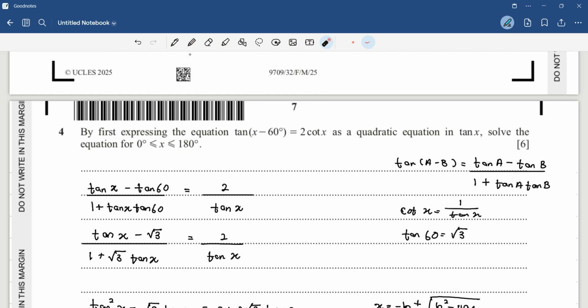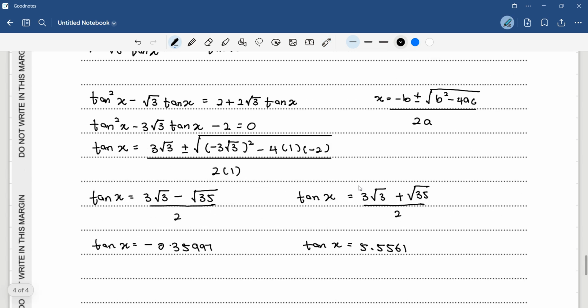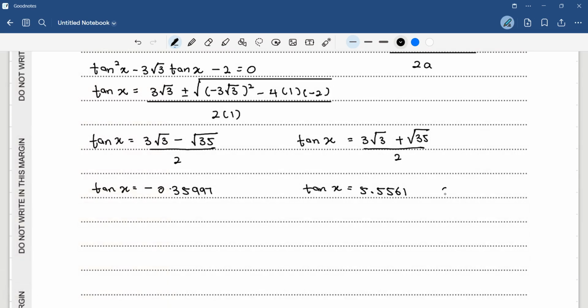Since the question directly mentioned only from 0 to 180, that is the first two quadrants. For tan positive it will be only the first quadrant, and for tan negative it involves the second quadrant only. Therefore you can directly press shift tan on your calculator with this answer, and you'll get the second quadrant answer. So your x will be 160.2 degrees, and for the other you'll get x equivalent to 79.8 degrees. Both are within the first and second quadrant, so both are acceptable.